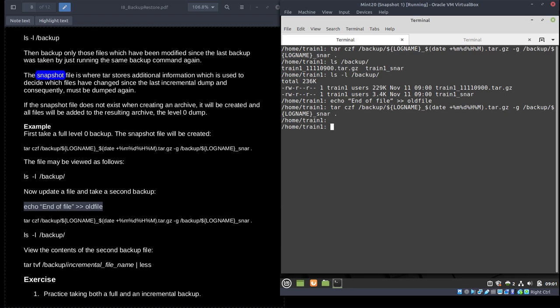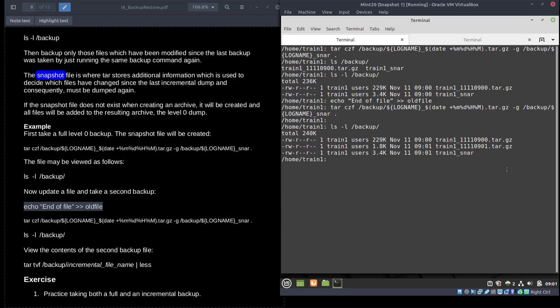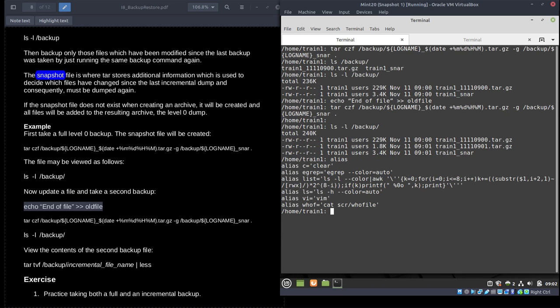Now what I've got is my original backup, which was 229k, and my new backup, which is a lot smaller. The reason I'm getting it like that is I've got an alias of ls in here which does -h, and if you use -h you get things in human readable form.